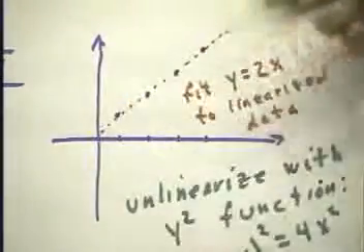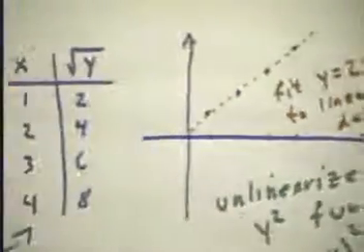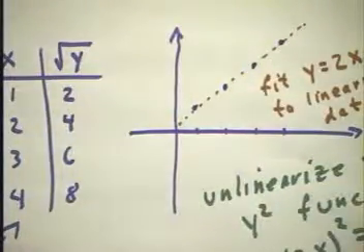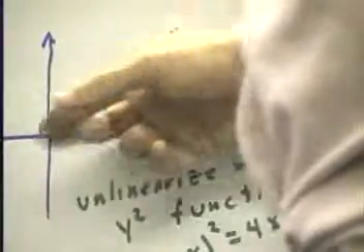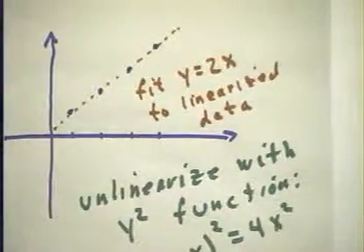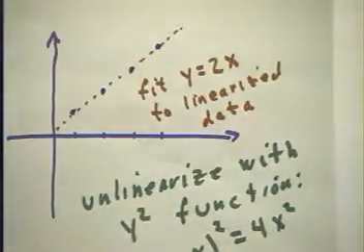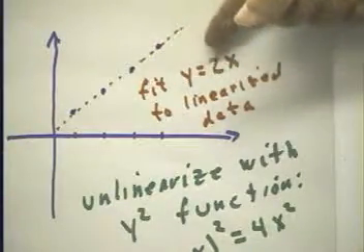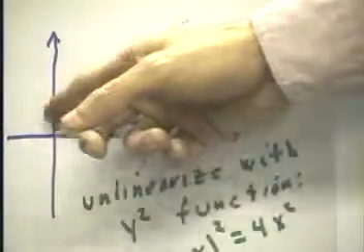The function that fits this data is y equals 2x. Now we could actually see that easily from the table. If we double x, we always get y. But if our data is a little bit messy, we won't be able to see that sort of thing. And we're going to have to make a table and do a best fit straight line, find the equation of the line, and go from there. But in any case, in this case, we do get a function we can be confident of. We get y equals 2x. And that's the fit that works for the linearized data. And it's a perfect fit.